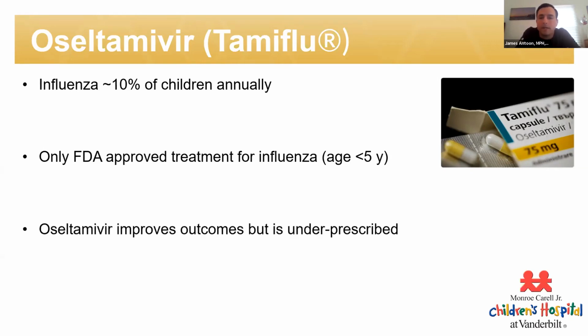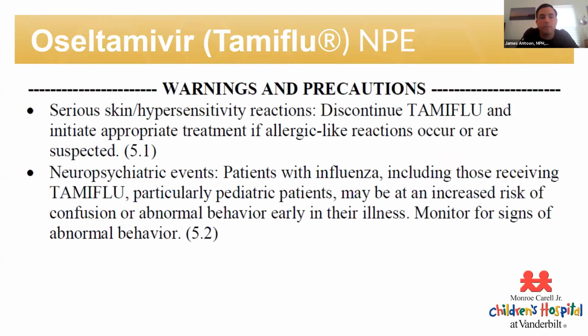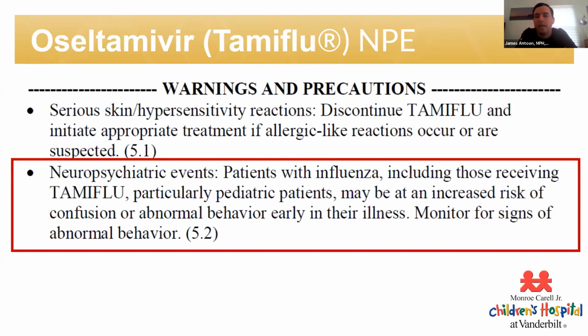And we know from lots of studies that Oseltamivir improves outcomes in children with influenza, but is underprescribed, especially in children who are at high risk for having influenza complications. And there's a number of reasons for that. And one of them is this black box warning about neuropsychiatric events in children, specifically suicidal ideation, psychosis, and seizures. But really this behavior change is the one that people most associate with these neuropsychiatric events. And this is challenging because influenza itself can cause neuropsychiatric events with influenza encephalopathy, and distinguishing between who's more likely to get Tamiflu-induced neuropsychiatric events versus influenza-induced neuropsychiatric events is very challenging.